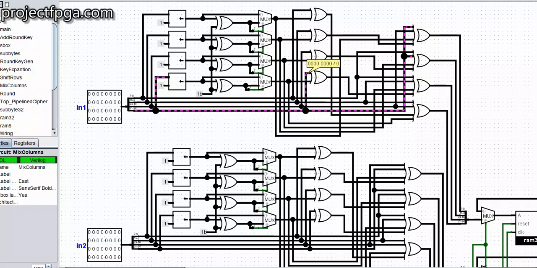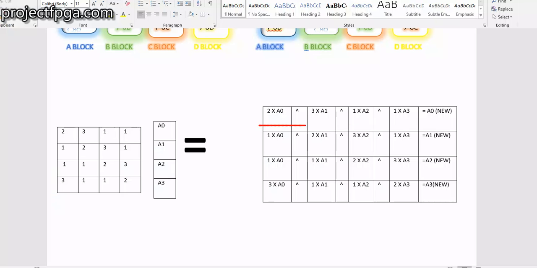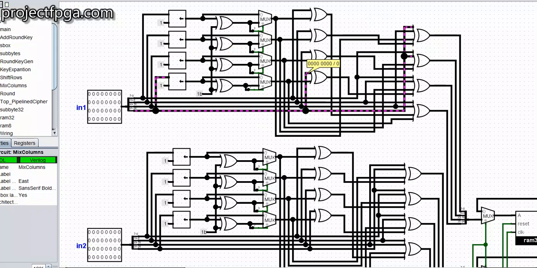So let's start with this first one. Let's see what is involved for that one. We are on this line here now. It says 2 times A0. So let's go back here and see. A0 multiplied by 2. This is where I multiply by 2. Remember, multiply by 2 is here. So A0 multiplied by 2 is here. Yes, you can see A0 multiplied by 2 went into the first multiplexer. Okay, I've highlighted it. So let's check the next one.